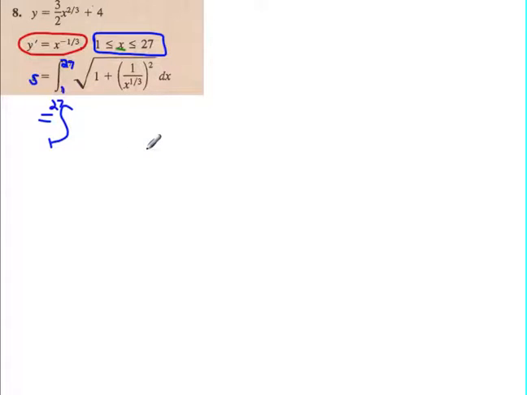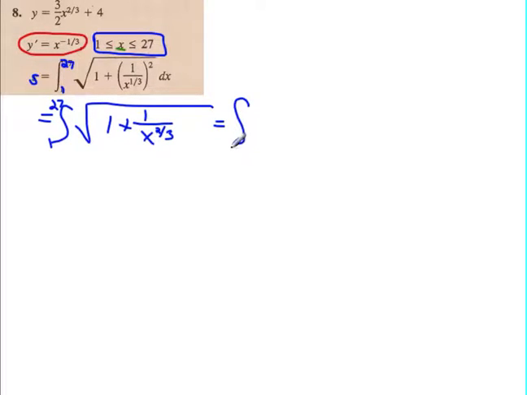All right, so let's just square that and maybe make a common denominator. That's probably a good idea. Remember, the idea on most of these arc length problems is to eventually get rid of that square root somehow. So you're trying to get everything inside to be squared so that you can get rid of the square root. So that's kind of the strategy you might pursue. Anyway, so we're going to have the square root, and sorry if my writing's a little sloppy, it's hard to write with the mouse. So we're going to have 1 plus 1 over x to the 2/3, right?